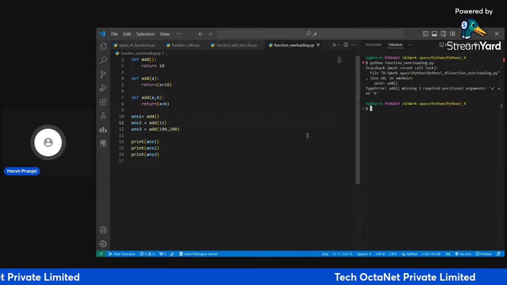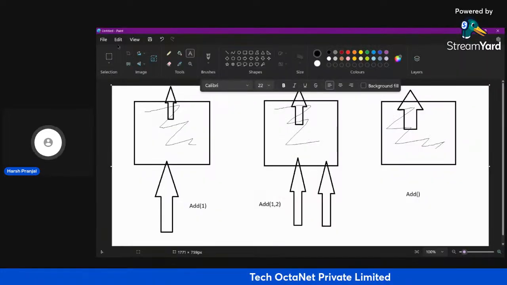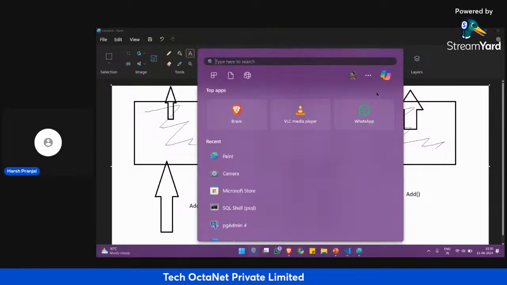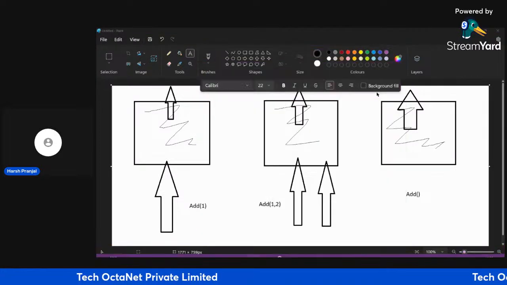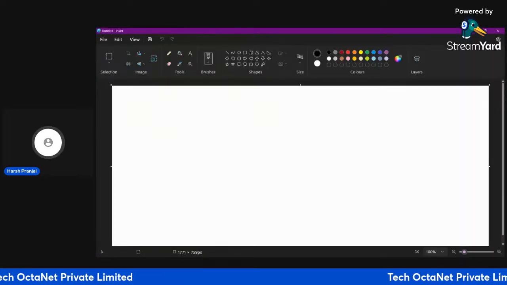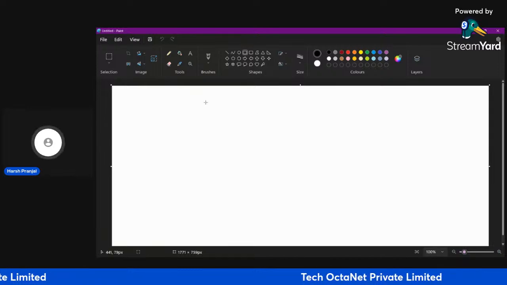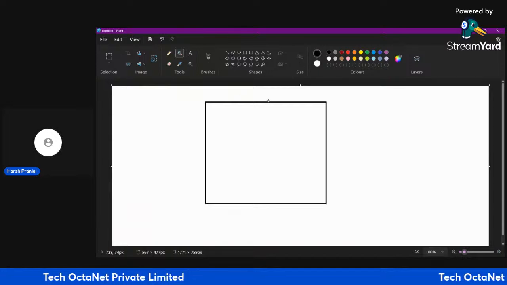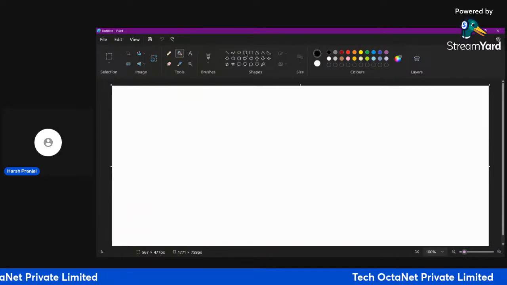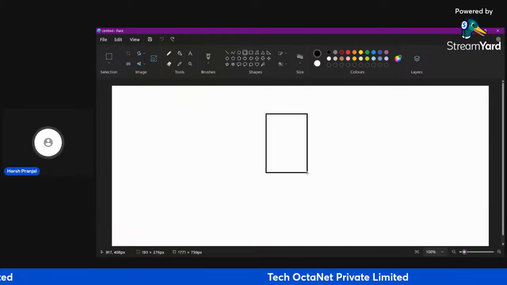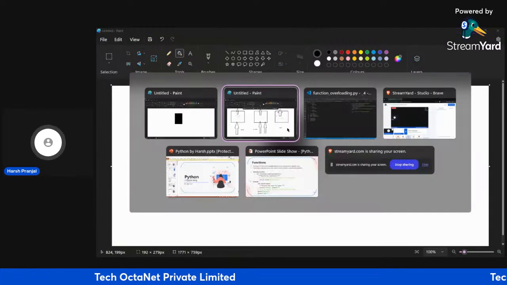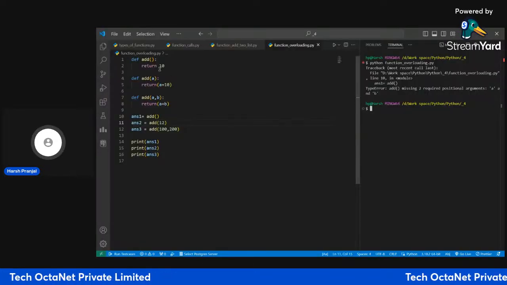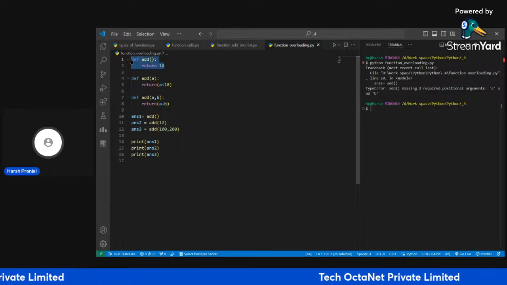Why this error? What just happened is that we created a function with the name add, and this first add function is not accepting anything.